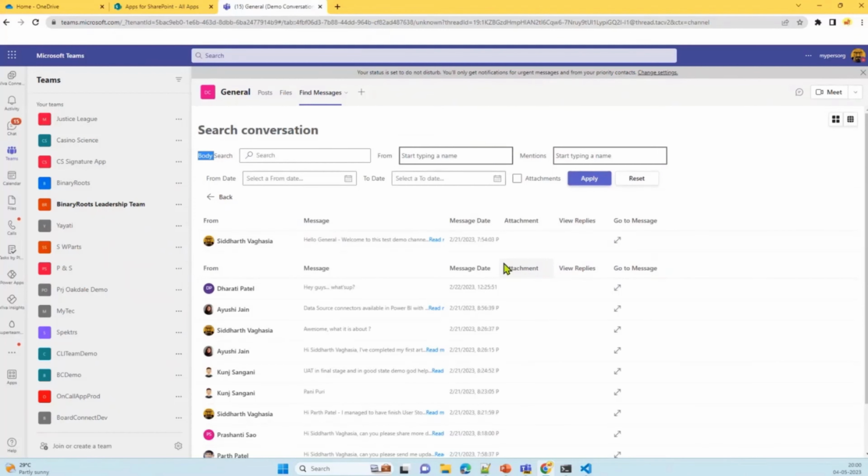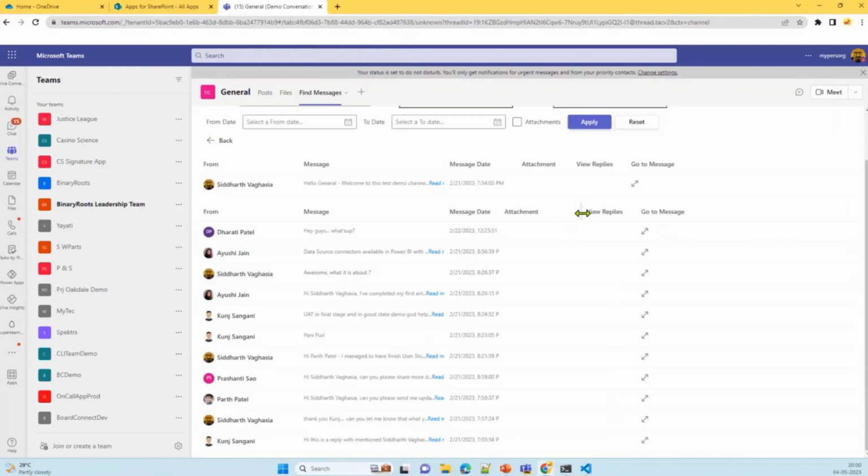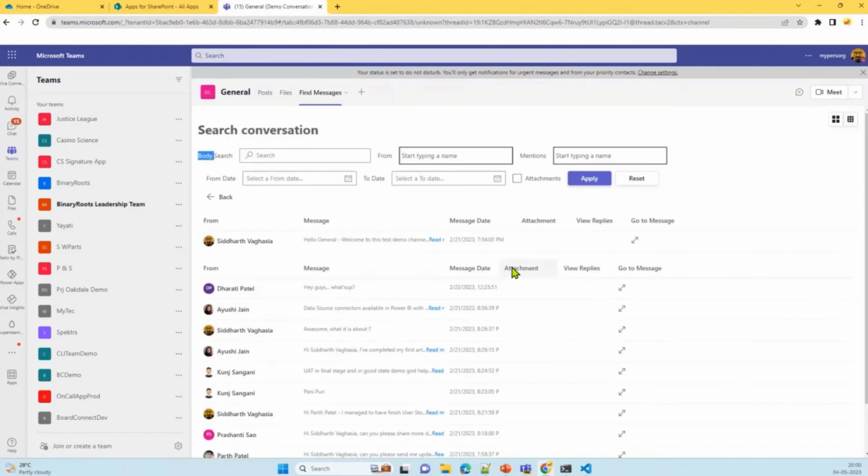So this is a typical way to display the conversation in a simple way, so that if you wanted to find something, you would be able to use this web part to target a particular channel conversation. We don't have an option to choose which columns to show and which to hide, but that is an idea which we can implement. But overall, you can expand and collapse the columns which are available. Okay. So this is everything about the demo.